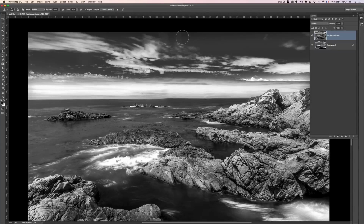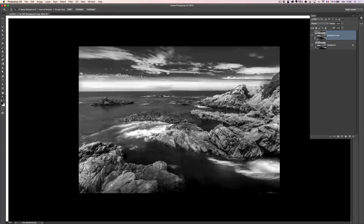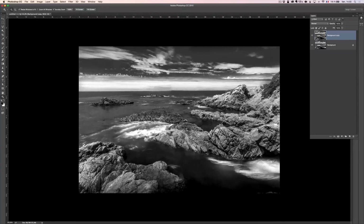Oh, here we have something weird I have to look at, so make sure you don't create weird patterns. But the good thing about sky is that it's so random that you can get away with a lot. Okay, I'll show you the before and the after. Now these lines, that's something you couldn't really do in Lightroom. That's something you can do in Photoshop.